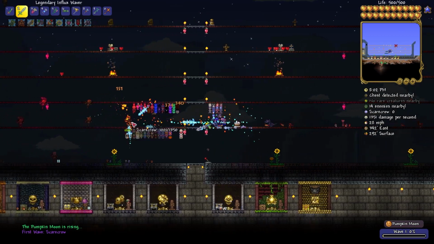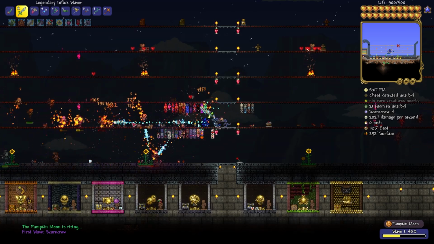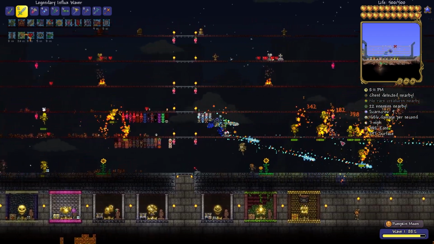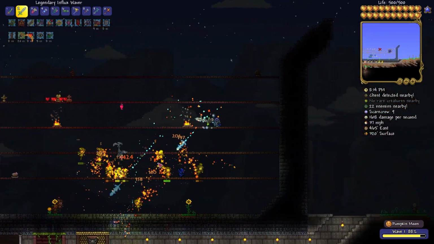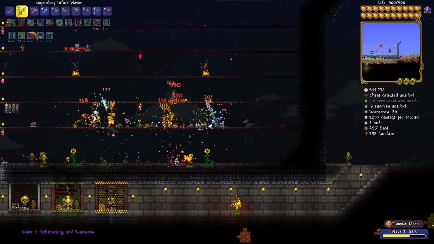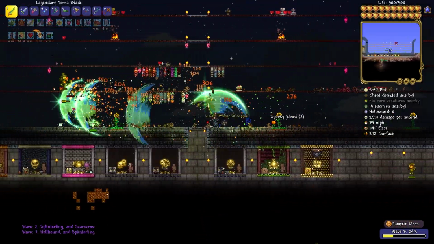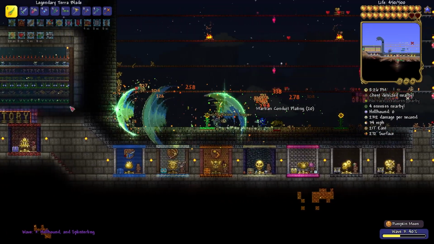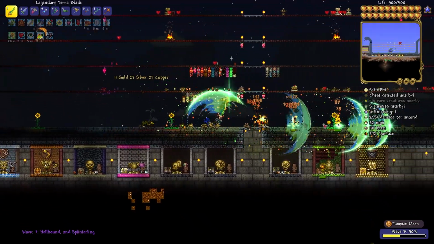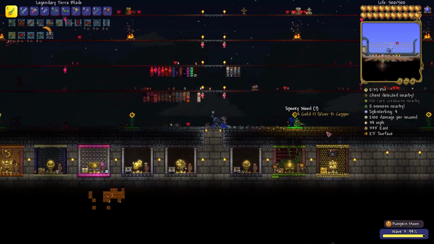First wave of the Pumpkin Moon, Scarecrows. Nothing crazy. We also don't have our buffs on. It's a little scary not having buffs on. I feel like it's doing good. It's doing good, but I do think the Terrablade is probably faster just because of how much it rips through multiple enemies. I think that was pretty cut and dry how much better this is for us. Terrablade is definitely the way to go for us.